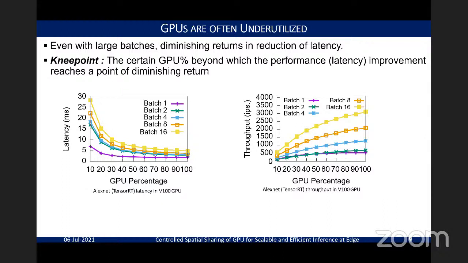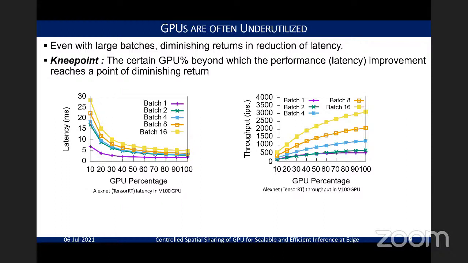And one of the accepted approaches, if you want to increase the GPU utilization, is to batch. Instead of doing one inference at a time, you would want to batch a bunch of requests and infer them at a time, so that you mitigate the overheads in terms of CPU-GPU interaction and ensure that a kernel can execute efficiently and utilize the large number of threads that the GPUs provide. But if we are speaking about inference at the edge, unlike machine learning training where you can go with a very large batch size of the order of thousands, here you're limited by the SLO constraints and the real-time latency constraints that you have to meet. That means the batch sizes are typically smaller, maybe up to hundreds.